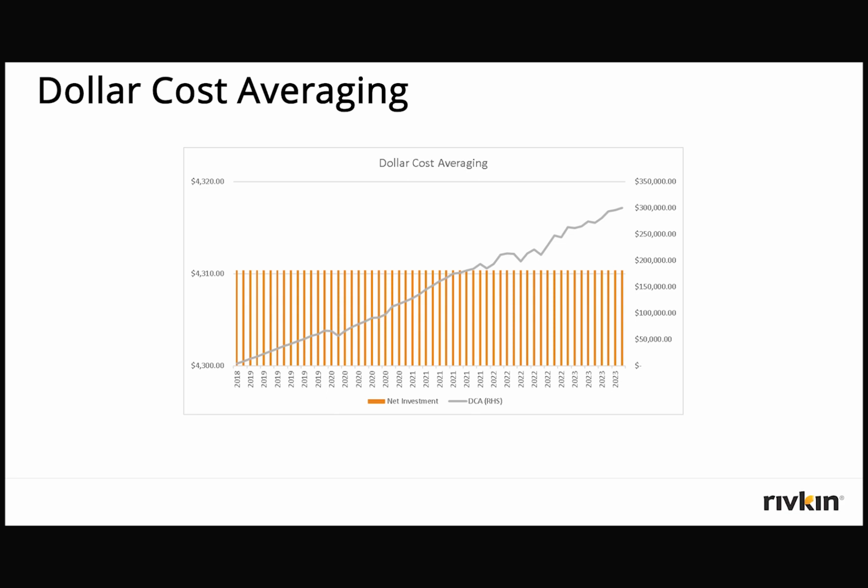Next, we have dollar cost averaging. This is relatively simple and quite common. It's where we invest a set amount of money every single month into the market. And as you can see on this chart, we're making monthly contributions. But if you look at the value of the investment compared to the lump sum method, you can see this is much less volatile. We're not seeing the big swings in the movement of our investment. And that's because we're putting money in at regular periods. So we're buying when the market is down, and we're also buying when the market is up.